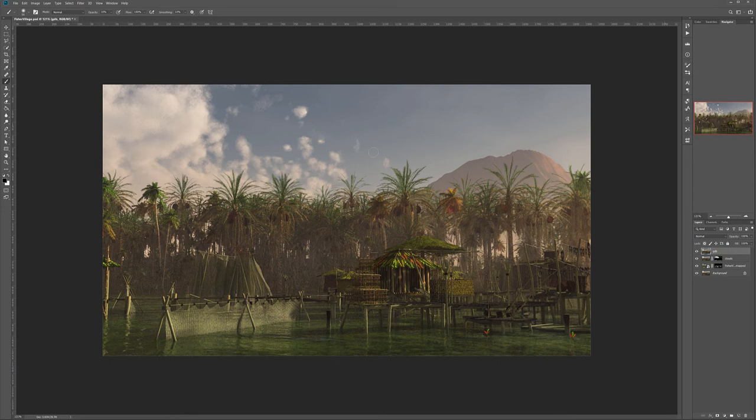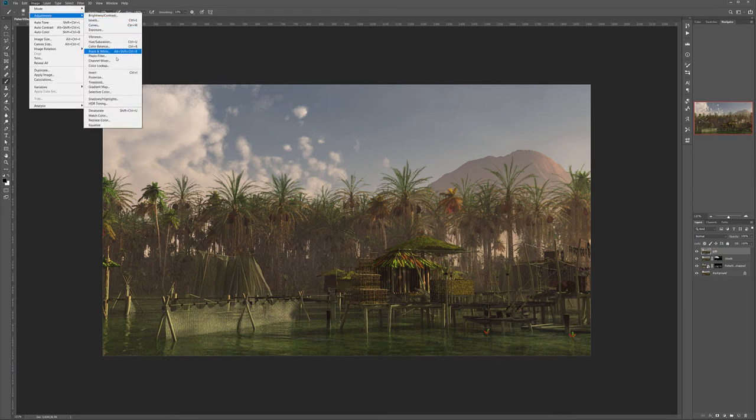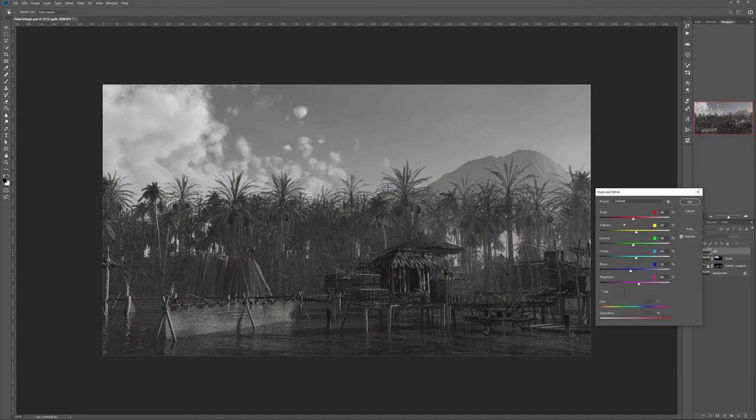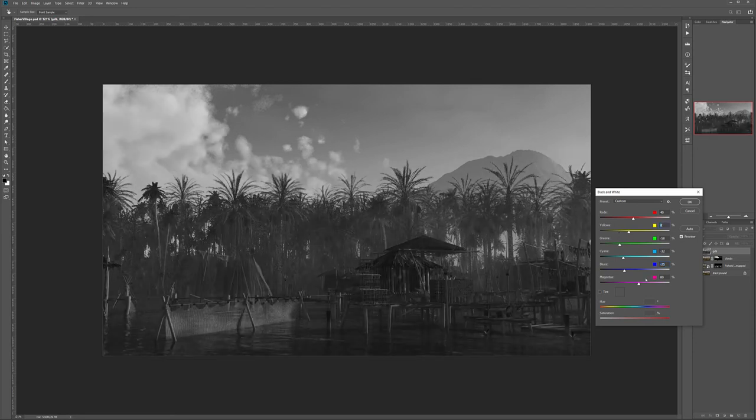Our goal is global dodge and burn. Go to Image Adjustments. We'll go to Black and White. And right here, I want to actually bring darker on the elements. This way, we are creating with soft light. We want to just enhance shadows. And you can see how much darker I make this one.